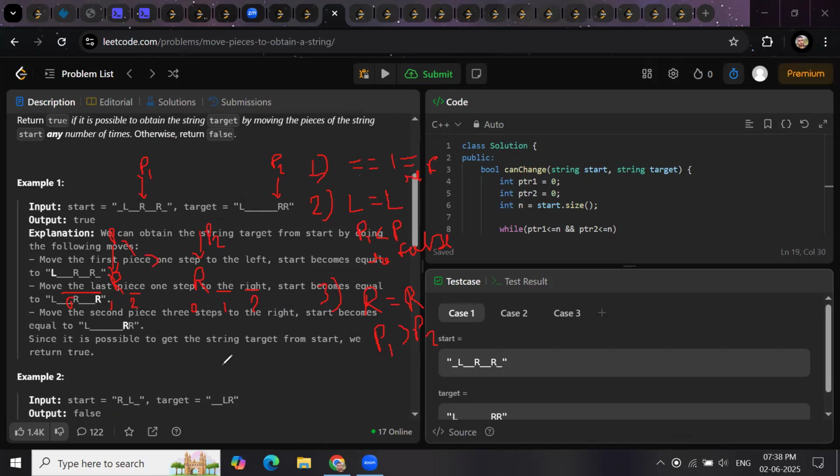In this case, we will return false because this R can only move to the right direction, and by moving this R to the right we won't be able to achieve this target. To achieve this target, we need to move this R to the left, which is not possible. So if both pointers are pointing to R and pointer 1 is greater than pointer 2, then you need to return false.